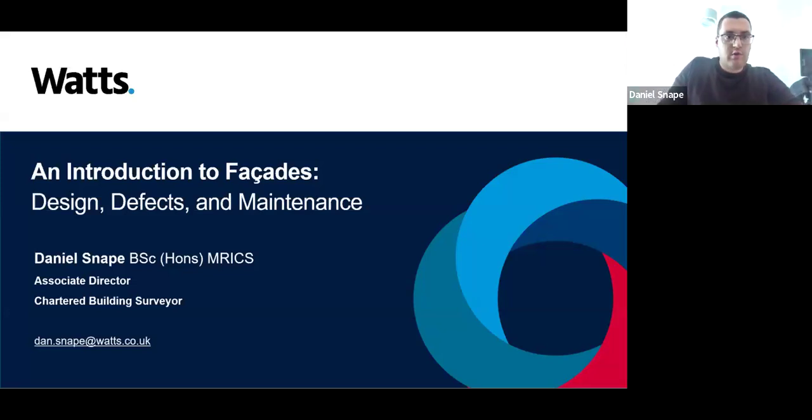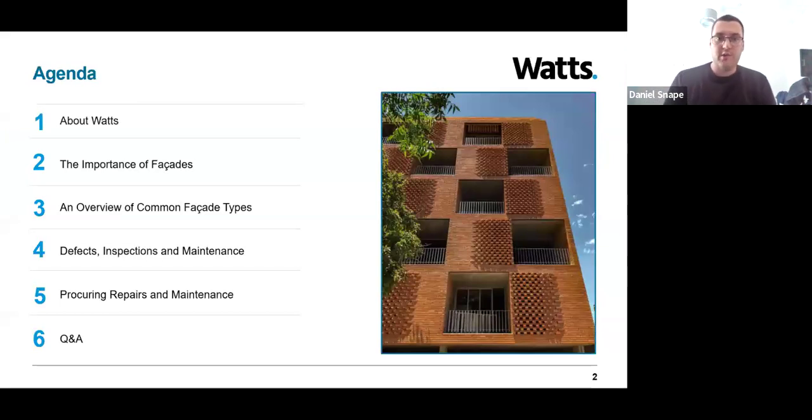So starting off with the agenda for today's session, I'm firstly going to quickly touch base on who we are and what we do. We're then going to jump into the importance of facades before having a look at the overview of the common facade types in use at the moment. We'll then have a look at some of the common defects, the importance of conducting routine inspections and maintenance. And then before a Q&A session, we'll have a look at some best tips for procuring repairs and maintenance.